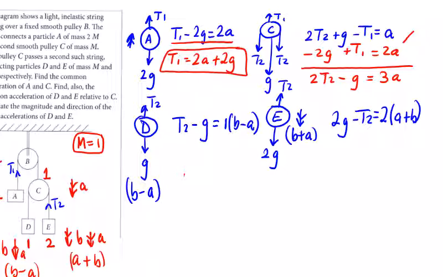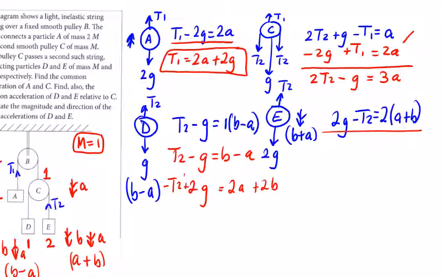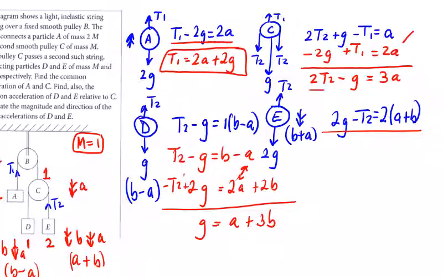So I have T2 minus g is equal to b minus a, and I have this guy, 2g minus T2 is equal to 2a plus 2b. Be careful when we don't have them lined up, maybe just put an arrow between them. So we're going to get 2g minus g is equal to 2a minus a, and b plus 2b is 3b. So we have g, a and b, we have T2, g and a, so we do need to replace this T2 with something, or use this equation with another T2, so we can put it in.